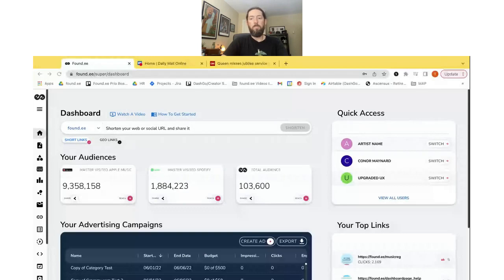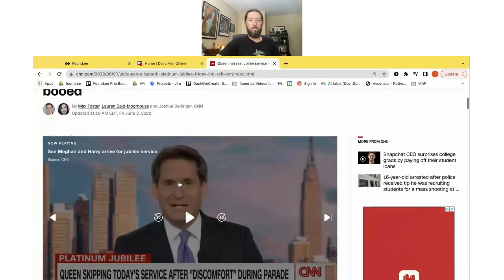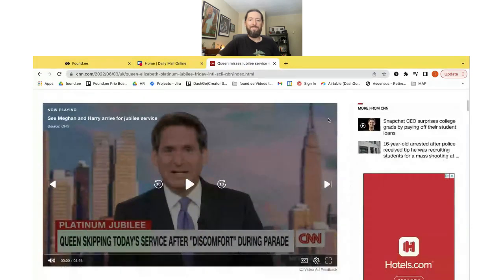Video ads can also play on the media players of various news websites online. I pulled up a couple of examples. If you are on CNN reading an article and you see these media players where you can watch content, sometimes they'll have a bit of pre-roll video that displays before you get to the content you want to watch.